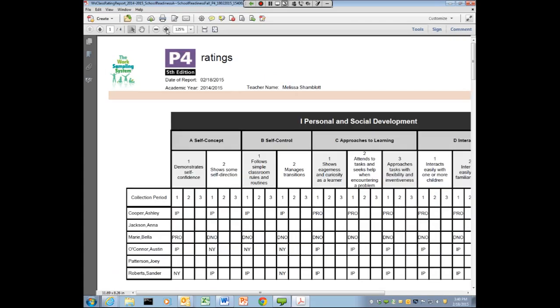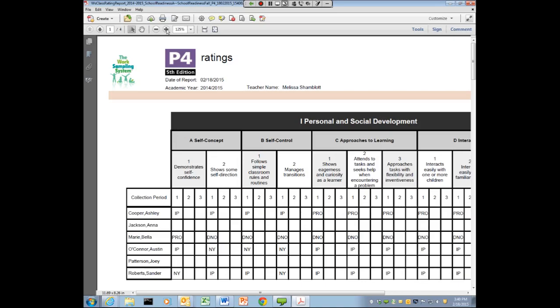Okay, so I was just going to mention that if you serve 3-year-olds and 4-year-olds in your program, their data will always be separate, and that's because the 3-year-old and the 4-year-old checklists are different. The rationales are different. The examples are different, and so the system won't combine that data. That's why we had to make that selection. Did we want to see 3 or 4 or another age or grade level?